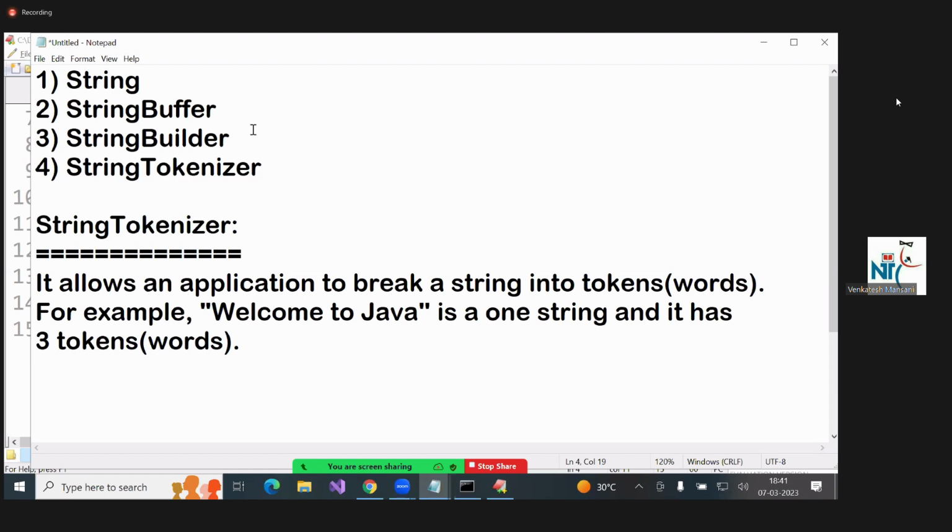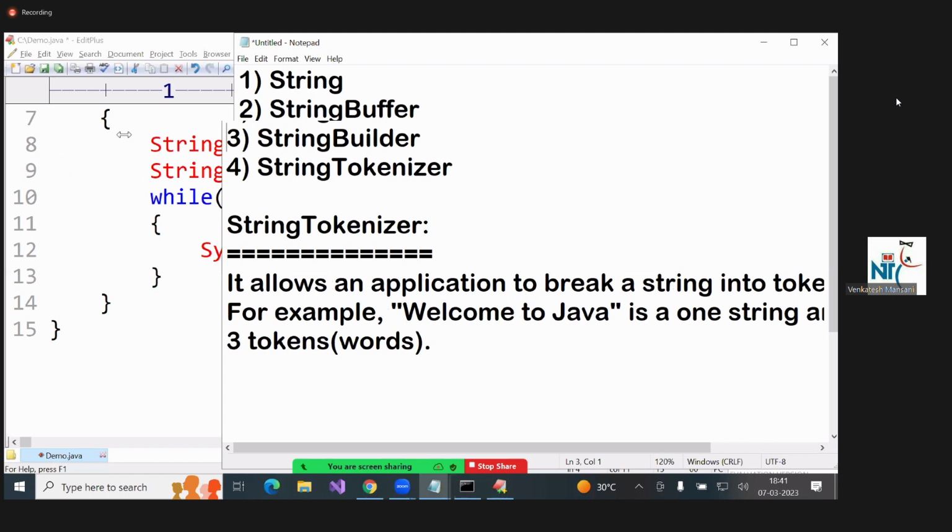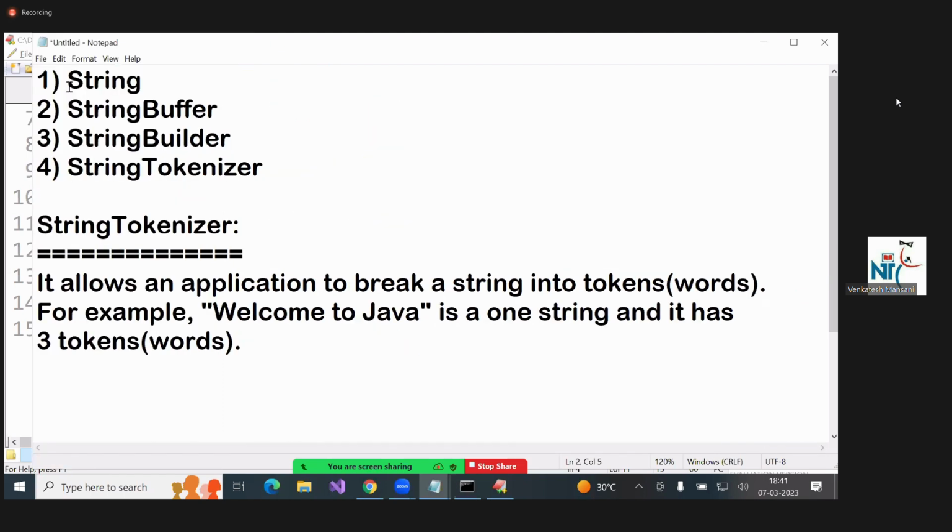Now, what's the difference between these 3? This is immutable, this is mutable, this is mutable. Now, this is not synchronized, this is synchronized, this is not synchronized. So, immutable and not synchronized; mutable and synchronized; mutable and not synchronized. These 3 are different. And this is if you want to perform operations on words. Okay.